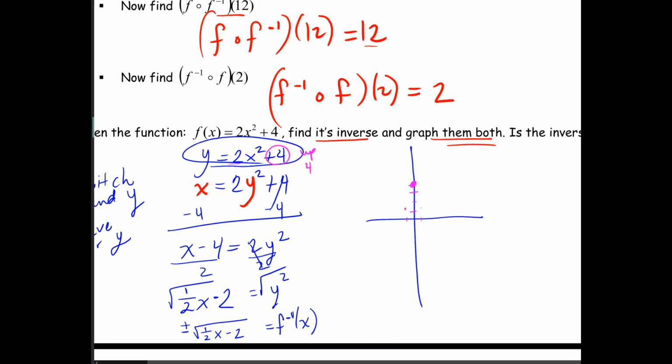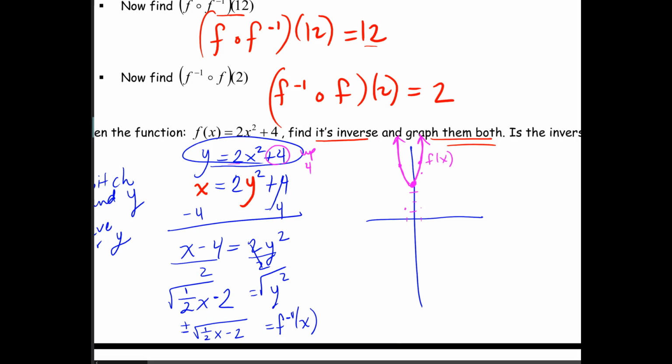And instead of going up 1 and right 1, instead of having that point of 1, 1, it's now going to be stretched up by a factor of 2. So here's the original function. This is my f of x. Now, quick question for you. Is this 1 to 1? No, it's not. So that means when I find the inverse, it's not going to pass the vertical line test.